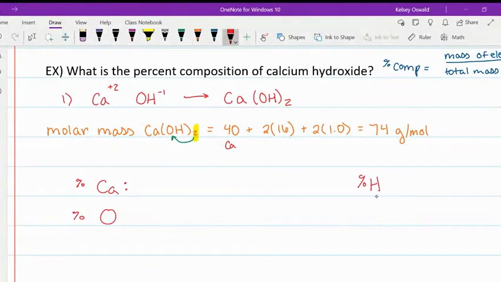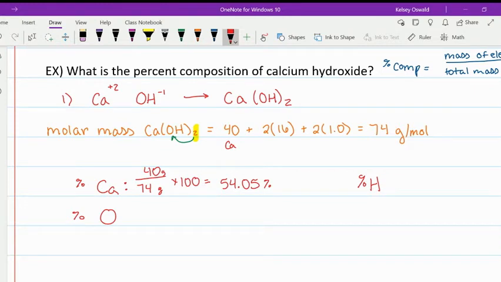So that formula is calcium 40, and we're going to divide that by our whole mass, that's total. We said our compound in total weighed 74 grams. Then we'll multiply that by 100 since we're working with percents. And we'll find out of the total mass, calcium contributes 54.05%. So if we have a molecule of calcium hydroxide, 54% of that molecule is going to be calcium.